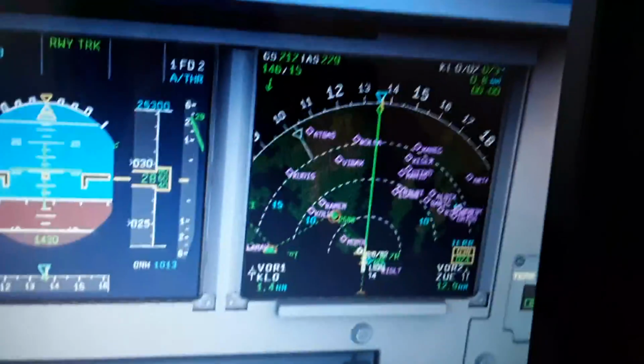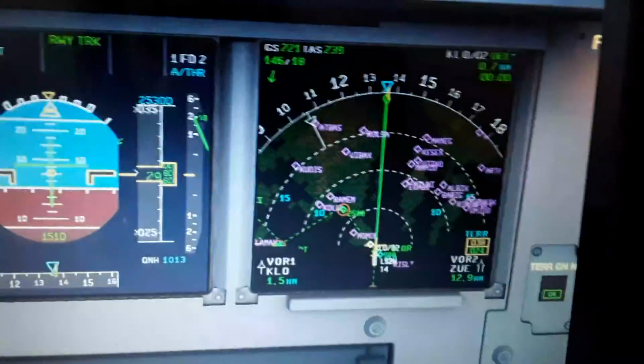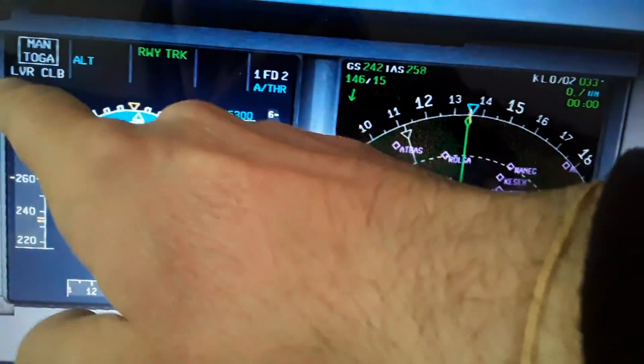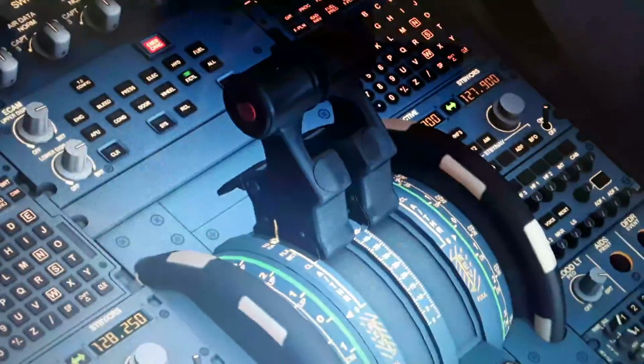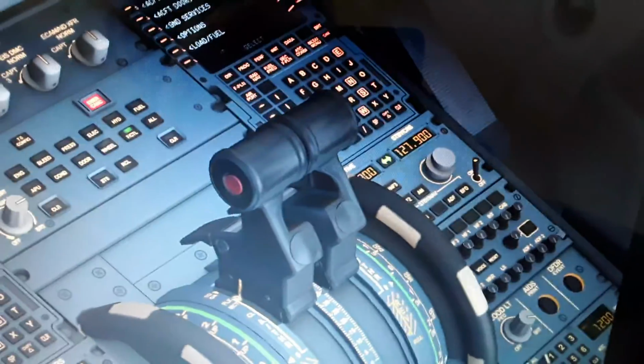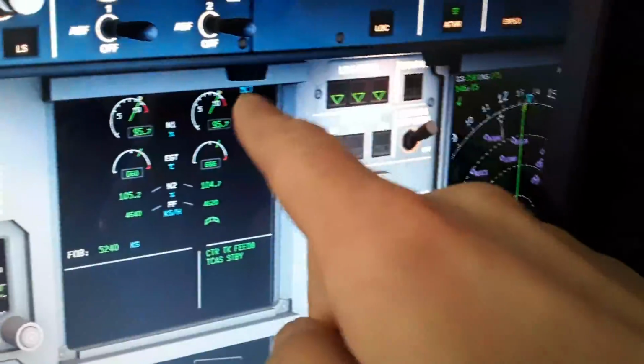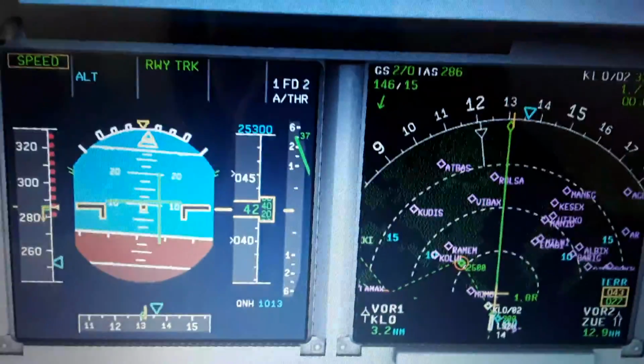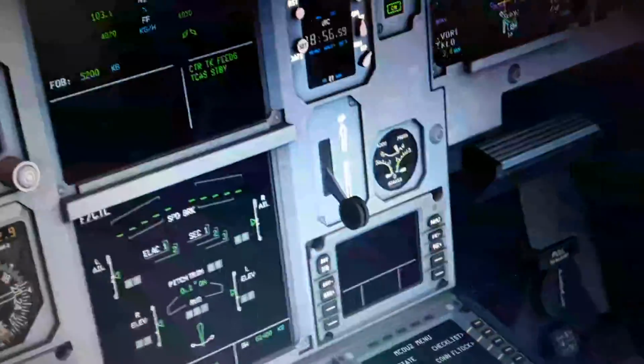I'm going to retract the flaps right now using this lever. We don't need so many flaps. This aircraft is very fast, actually, in building up thrust. We can see the lever climb. We have to decrease our thrust to the climb setting. It is MCT right now. I'm going to decrease it one more detent back to the climb from takeoff, or MCT, which is maximum continuous thrust. I don't know why it's building up so much thrust now.